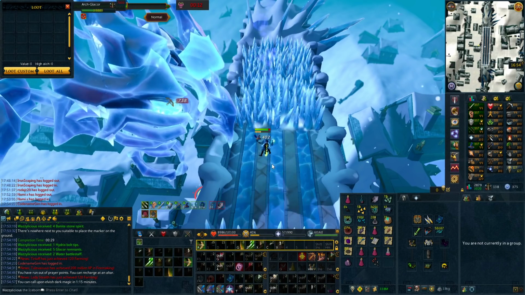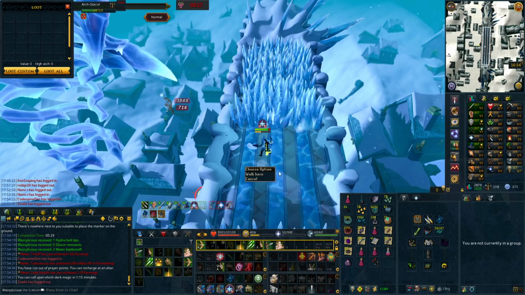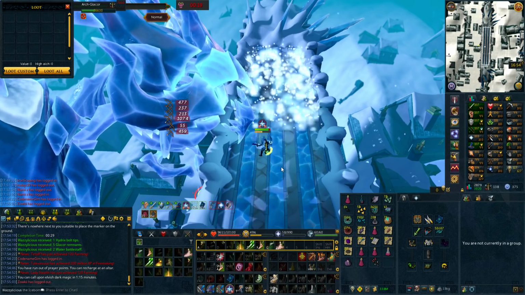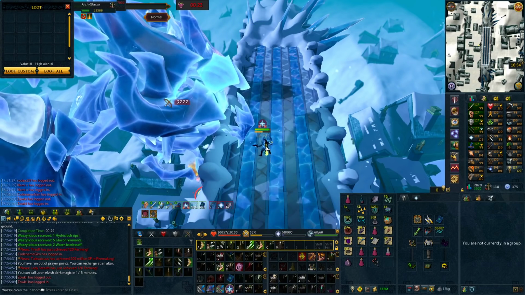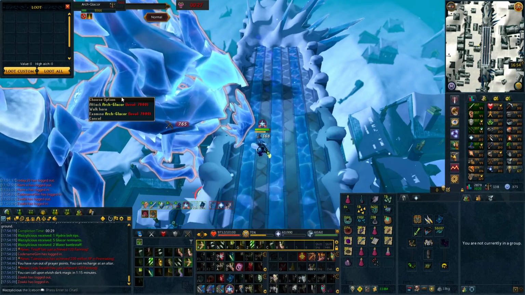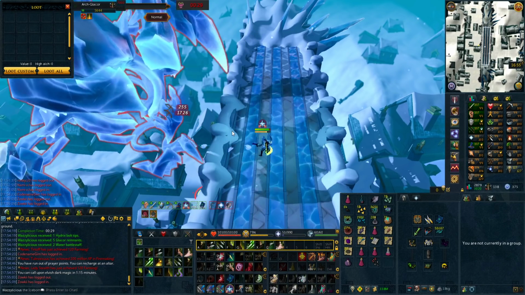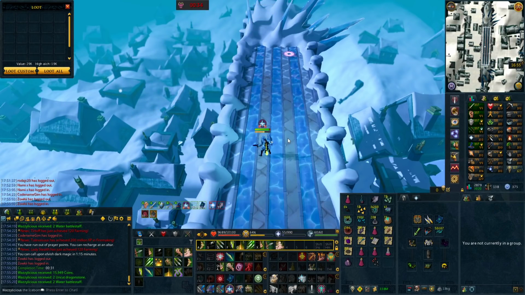Hopefully you guys found this one very, very useful, because you get so many effigies and it is just incredibly good XP. It's like the old days when you saw Suomi killing cave crawlers for months on end. It's essentially that, but with a big Glacor instead. So if you want to be a little bit cheap, or if you're looking for the effigy pet, then this is probably the way to go.